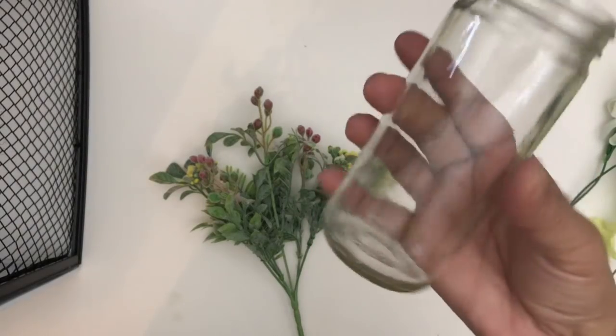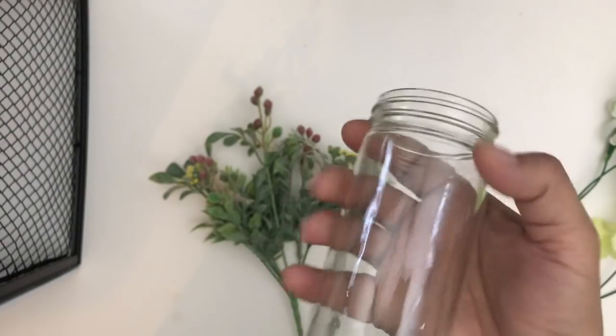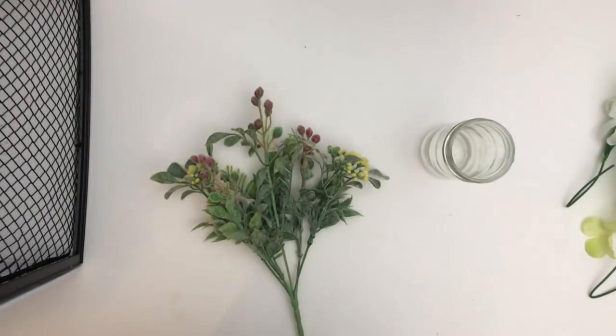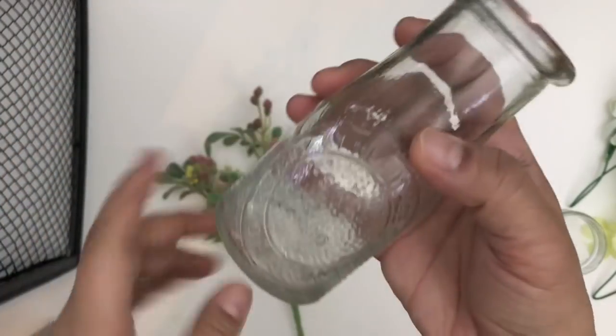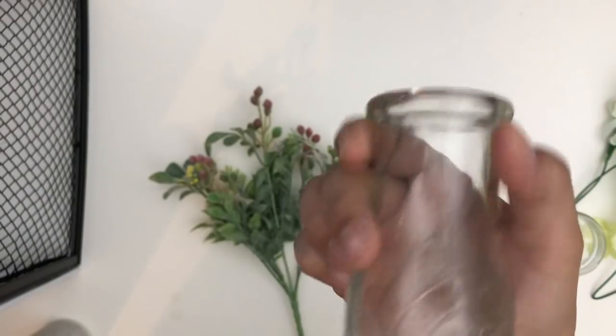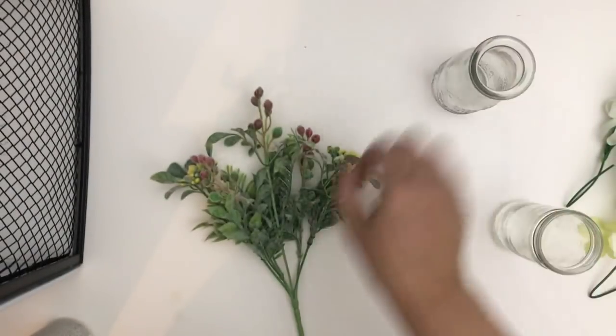This is a glass jar, and I think this was for seasoning, and I just removed the label, and I can just use this as is or paint it with my chalk paint. And if you don't have a jar like this, you can buy these milk jars or glass that they have at Dollar Tree, and you can just paint it white as well.